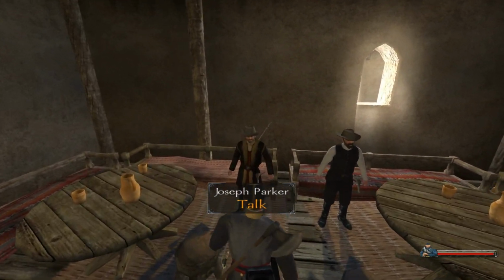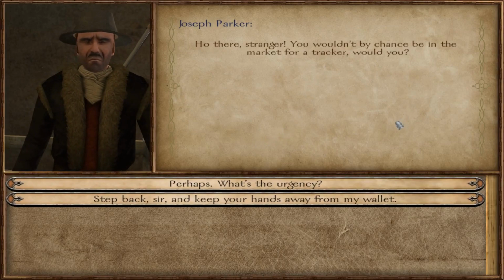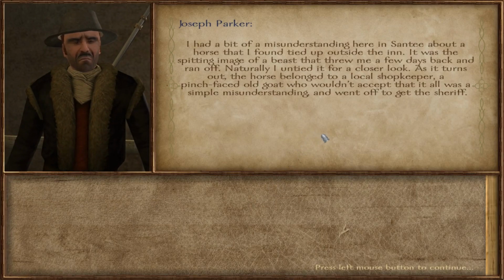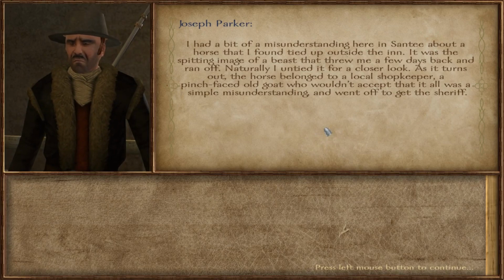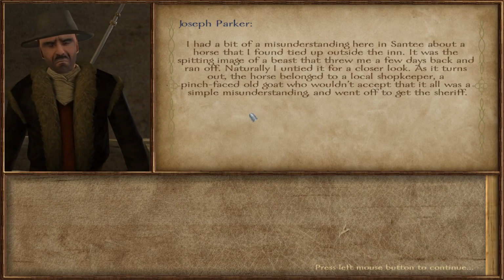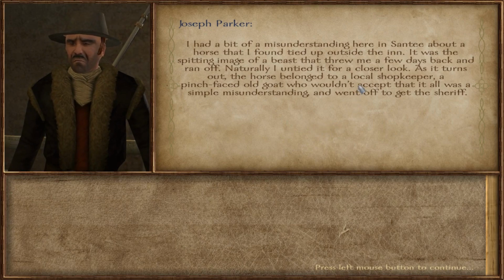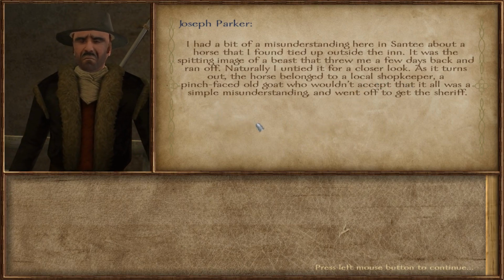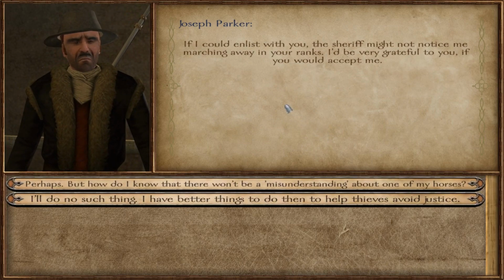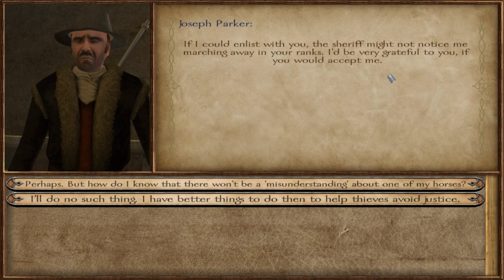Joseph Parker, who are you? Ho there, stranger. You wouldn't by any chance be in the market for a tracker, would you? Perhaps. What's the urgency? Well, sir, it's a long story. I had a bit of a misunderstanding here in Santee about a horse that I found tied up outside the inn. It was the spitting image of a beast that threw me a few days back and ran off. Naturally, I untied it for a closer look. As it turns out, the horse belonged to a local shopkeeper, a pinch-faced old goat, who wouldn't accept that it was all a simple misunderstanding and went off to get the sheriff. If I could enlist with you, the sheriff might not notice me marching away in your ranks. I'd be very grateful to you if you would accept me.